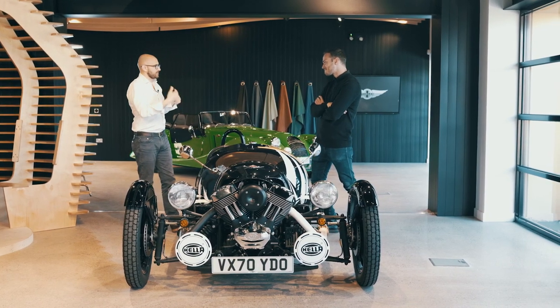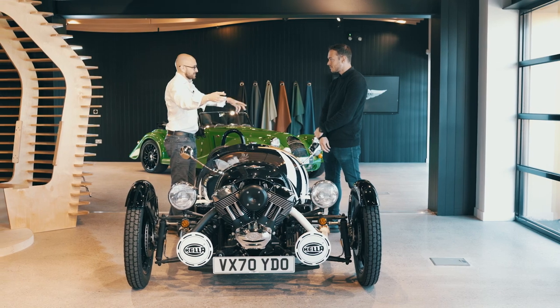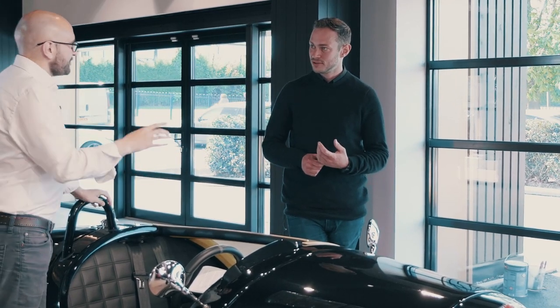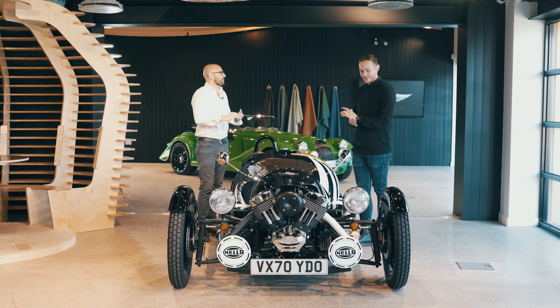I wanted to ask you — you mentioned the outgoing three-wheeler. You were on the team that developed the original — not the original original because you're not 120 years old — but you were on the team that developed the car that came back and caused such an impact, and now you're leading the charge on the new one. That must be a bit weird for you. It's amazing — it's nice to see what impact the three-wheeler has made and what it now represents for the modern Morgan. It's sad to see it go, but nice to see what the next step looks like. These vehicles have an ability to really surprise the automotive world — there's no real baseline for a three-wheeler, nothing to really compare it to. Morgan arguably owns the three-wheeler segment. Famous three-wheelers through history: the Morgan, the Bond Bug and the Reliant Robin.